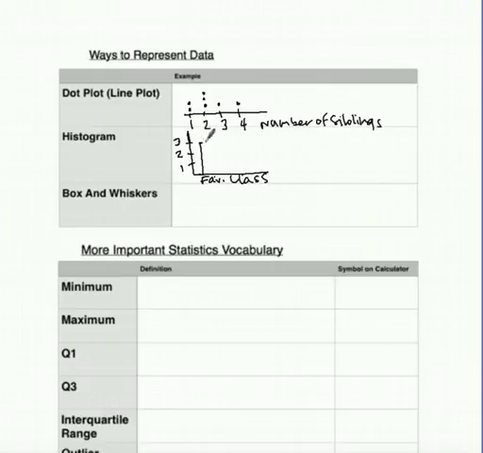Say that you had 3 people that said that math was their favorite. And then 2 people said that science was their favorite. And then 1 person said that English was their favorite. So with a histogram, your information is represented in columns, and what's important about those is that they are all touching.